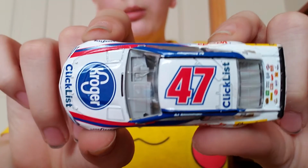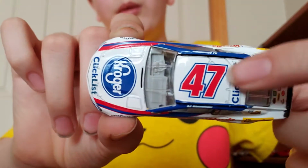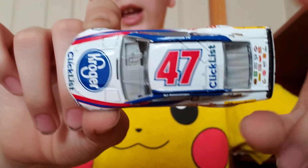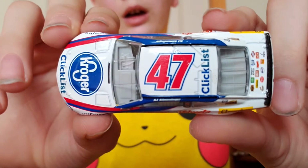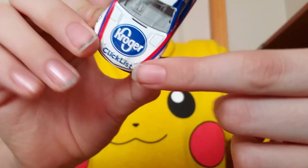And then there's the top. Click List behind the number 78. Not 78. Where did I get 78? I got the 7 part, but that is not an 8. That's 47. A bunch of contingencies on the trunk, Kroger, and Click List.